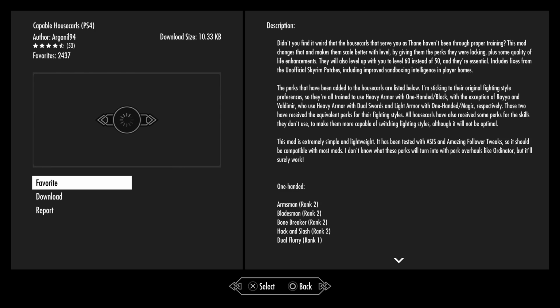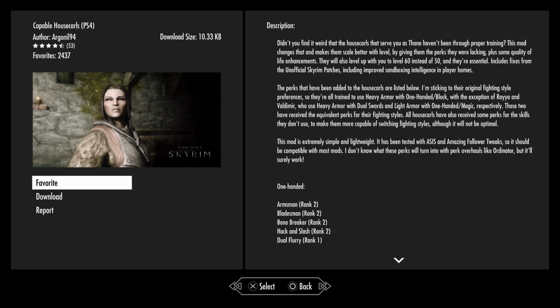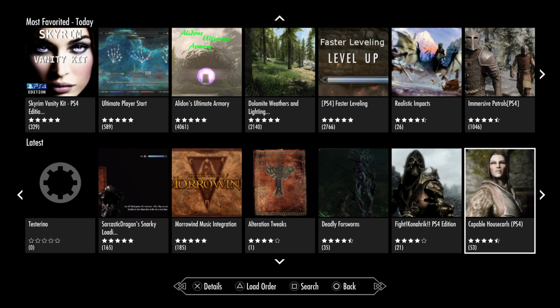Capable Housecarls. Did you ever find it weird that the housecarls that serve you as Thane haven't been through proper training? This mod changes that and makes them scale better with leveling by giving them perks they were lacking, plus some quality of life enhancements. They will also level up with you to level 60 instead of 50, and they're essential, including fixes from the unofficial Skyrim patches, including improving sandboxing intelligence in player homes. In other words, they're just going to sit around on their ass all day.